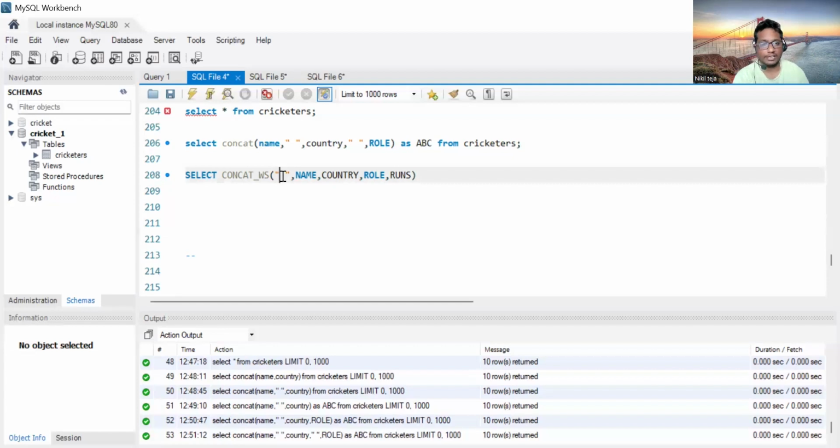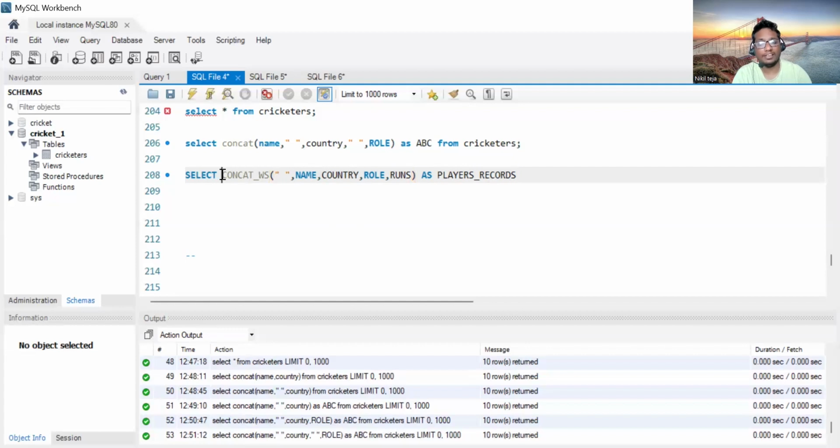I want space here. I kept a customized string here, and next I have mentioned all the columns of the table as players records. I want the column name as players records instead of this.